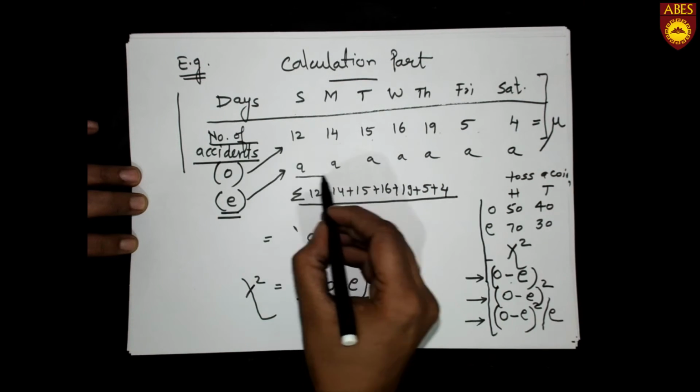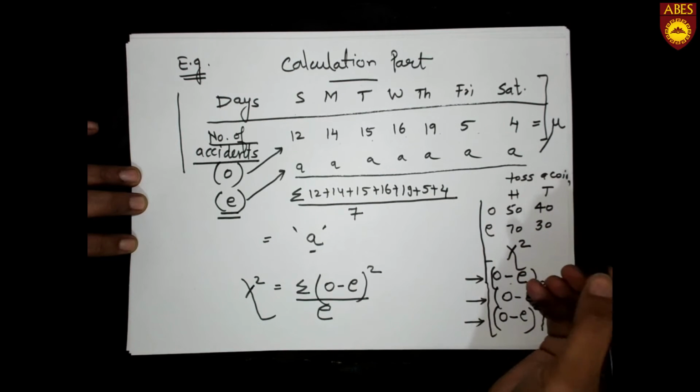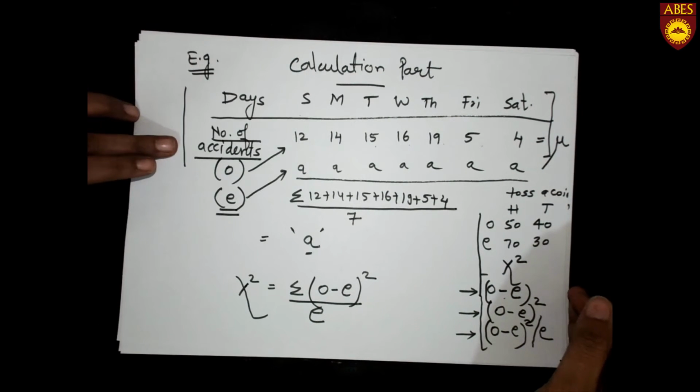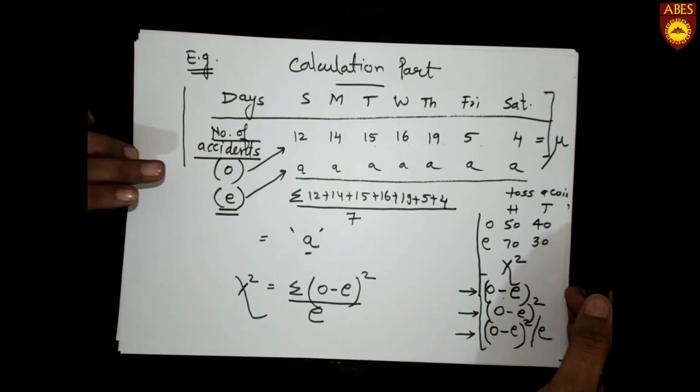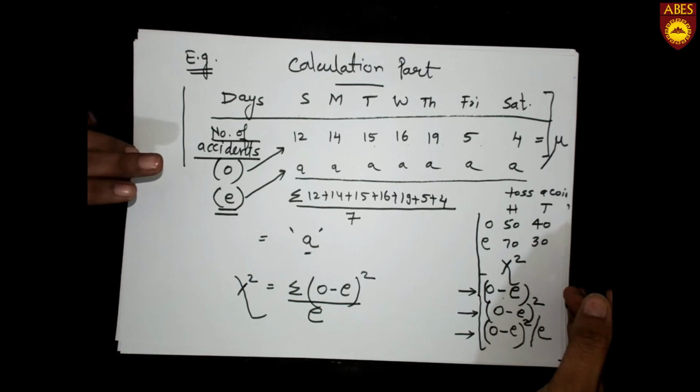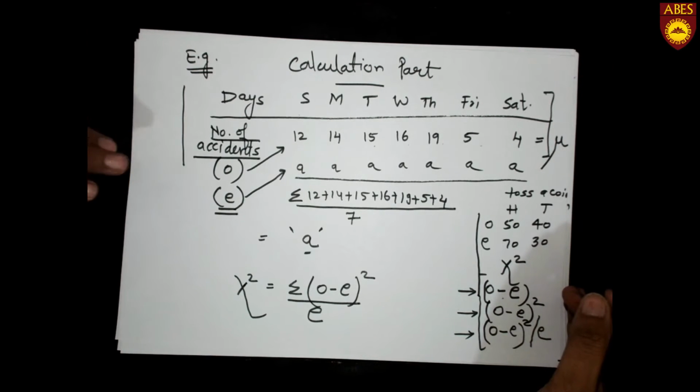So this concept should be very clear to all, because the observed value is given and my concern here is to find the expected value. I can get this value only when I find the mean, because I have to take the average so that I can conclude this is my E value.